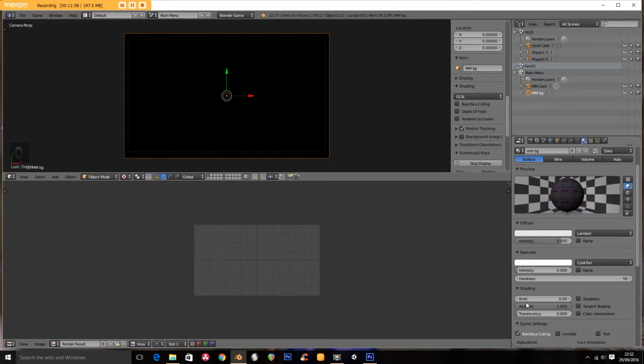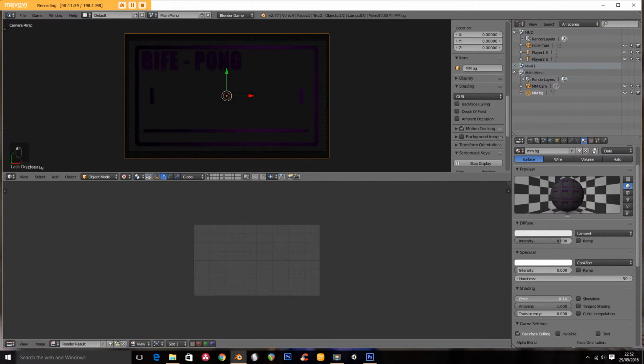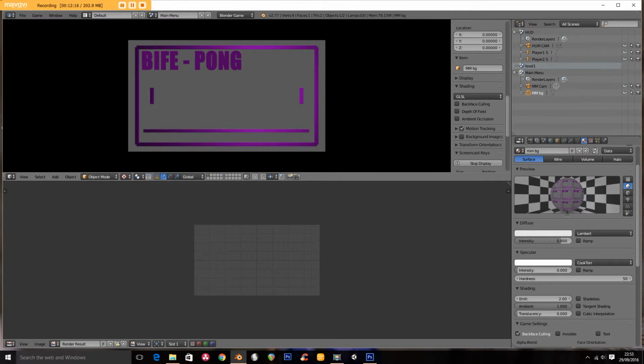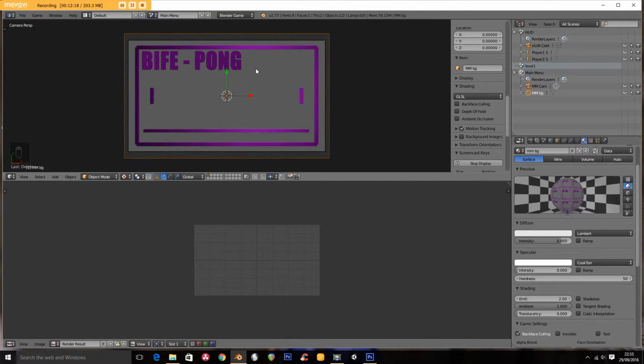So a much easier way is to go down here to emission and have this plane emit its own light. So it doesn't need a light. And this way, when I use emission, everything is even. Now I'm going to press P to play the game, and that's what it looks like in the game engine. So that's fine. We've got our head-up display, our level 1, and our main menu.